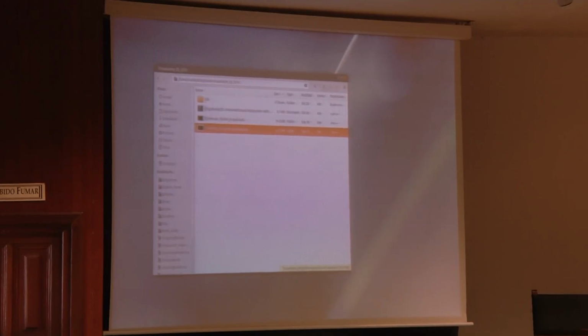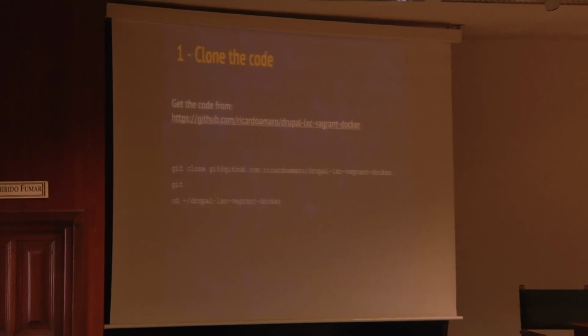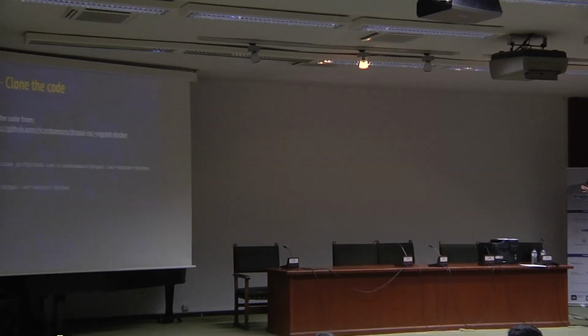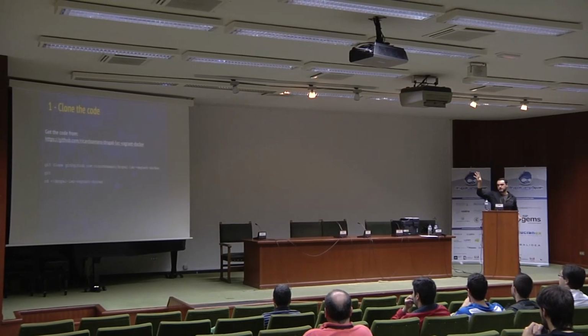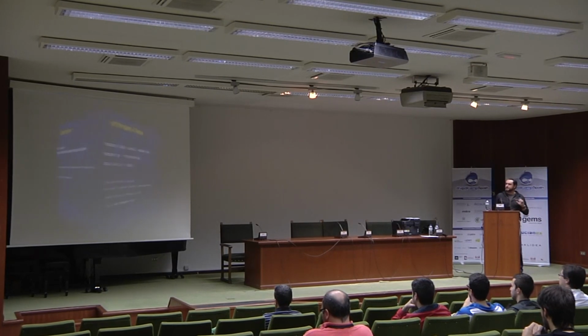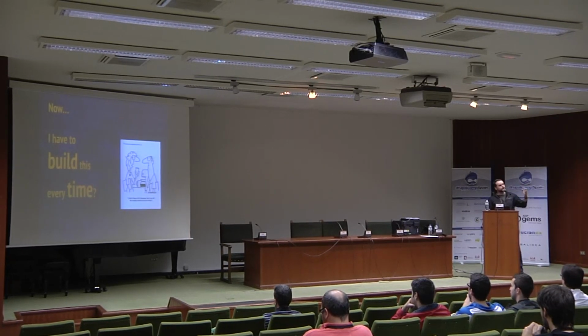Let's go back to our presentation. So recapitulating, you can get the code from that URL there. It will be on the slides. They will be on the DrupalCamp Spain site. And you can just use it for building that. But do I have to build this every time? Do I have to wait like 2 minutes every time I want the machine spun up?